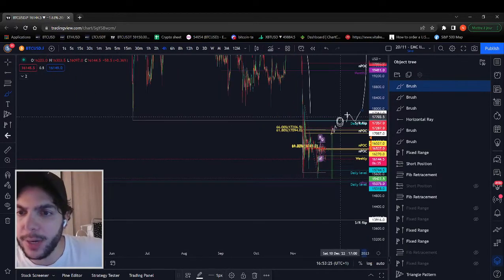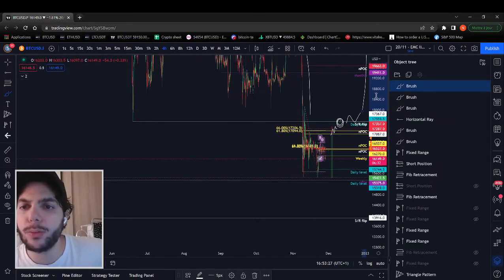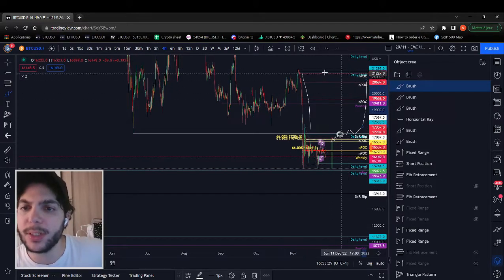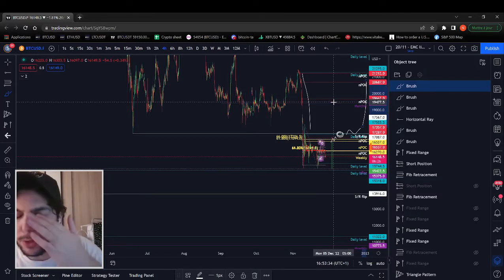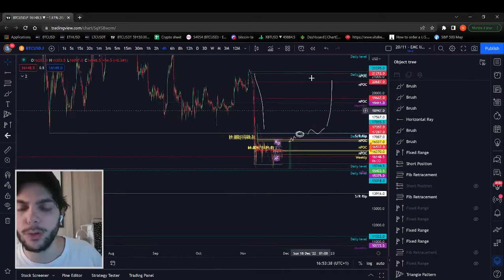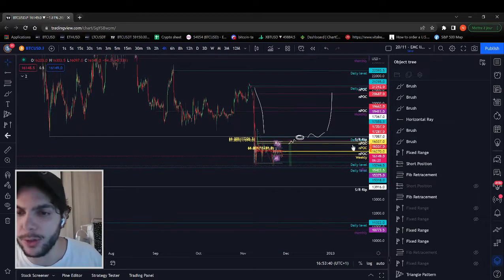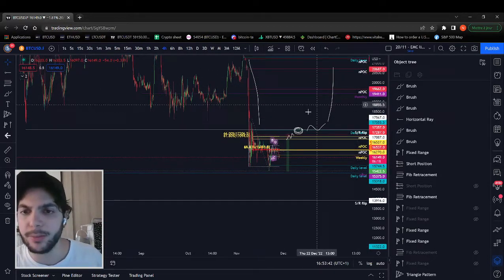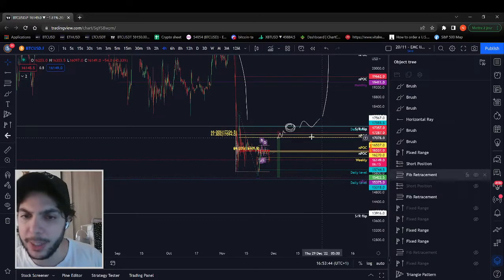And if this area is broken, I would wait to go back to those levels. As you can see, you have some levels here of resistance, but then we would need maybe a new video to give some confluence levels, you know, because right now it's just lines on the chart. But yeah, basically that's my trading plan.